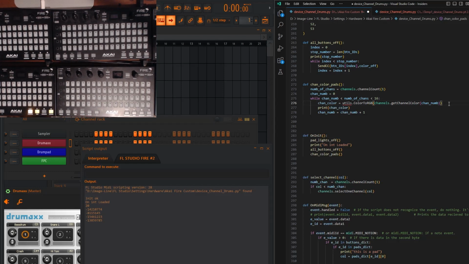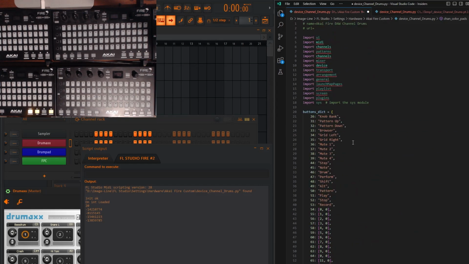Wrap that. Oh, why does it say utils? Okay, it says utils is not defined, so I'll go up to the top. I'm going to import that.